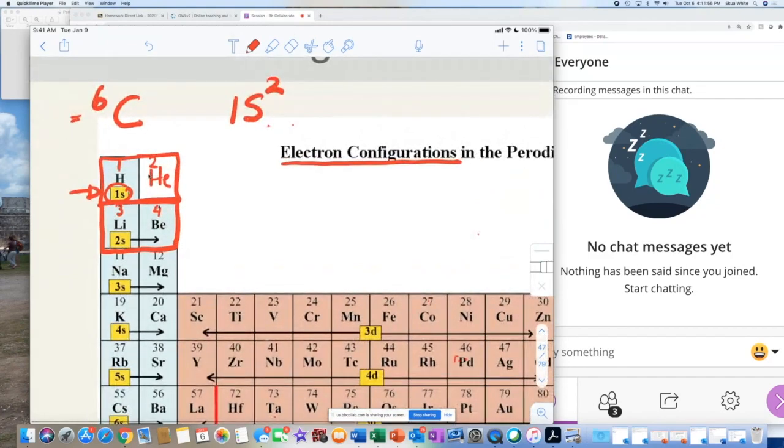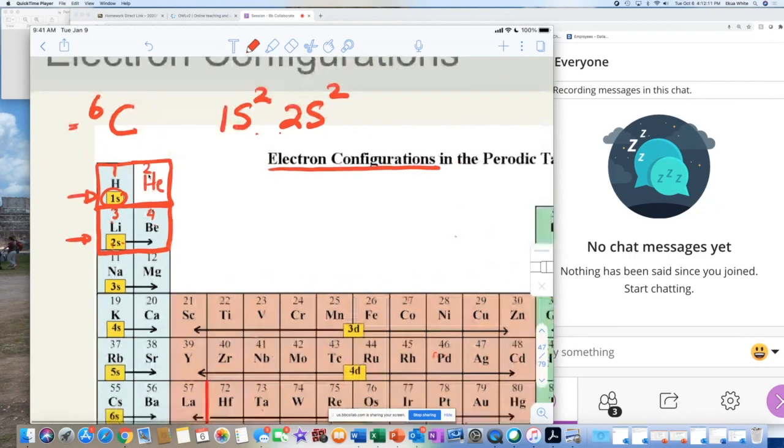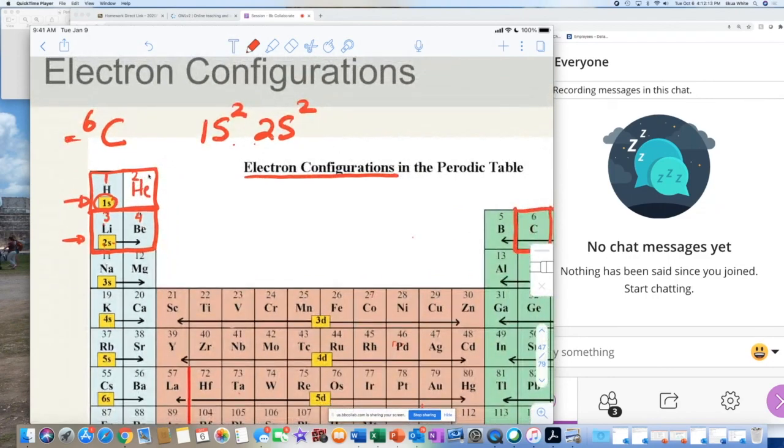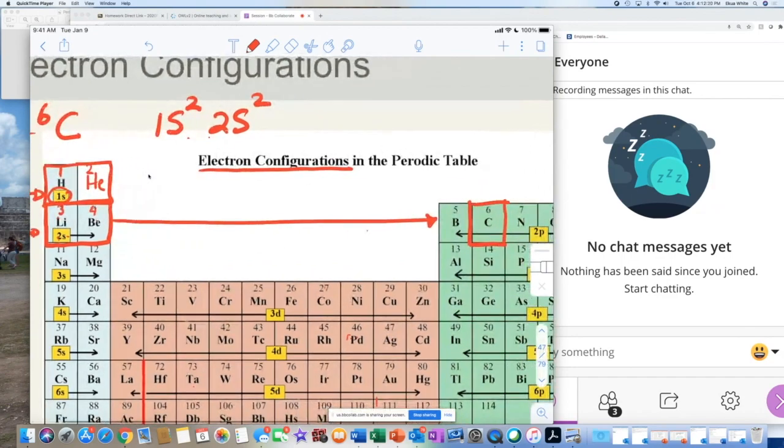It says 3 and 4, right? What is this sublevel called? It's called 2s sublevel. So how many electrons am I placing there? 2. I place the third electron and the fourth electron in the 2s sublevels. I'm just reading from here. Okay, I have 2 more electrons though that I haven't placed. So since I'm done with this level, now I have to go to the right. I'm trying to place my 5th and 6th electron.